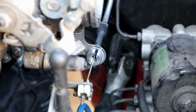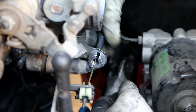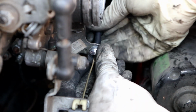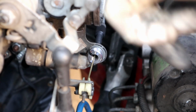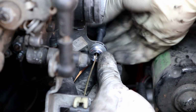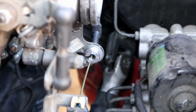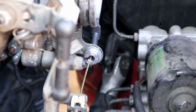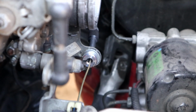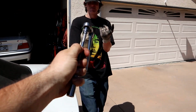Hey. Yo. Alright. Hold it at wide open. Alright, let off. Let off. Give it just a quarter throttle. Okay. Is that good? Good enough. Yeah, dude. We got a throttle. Fuck yeah. Much great success.